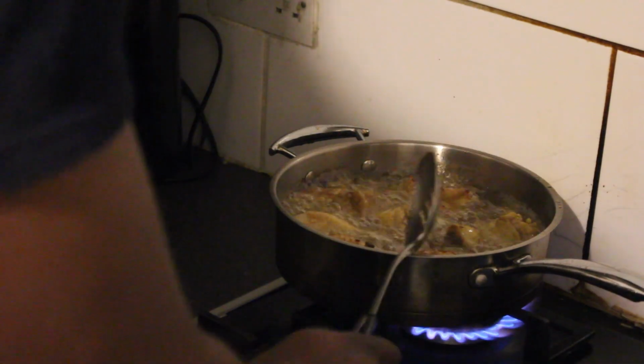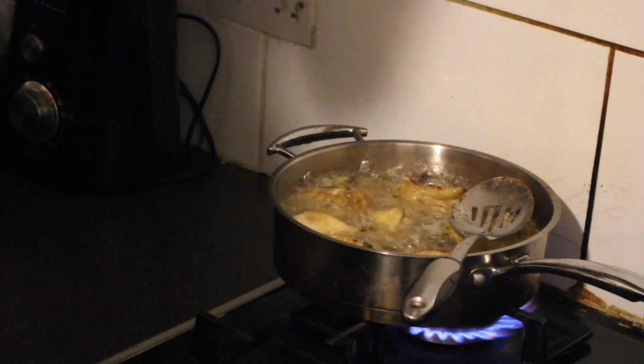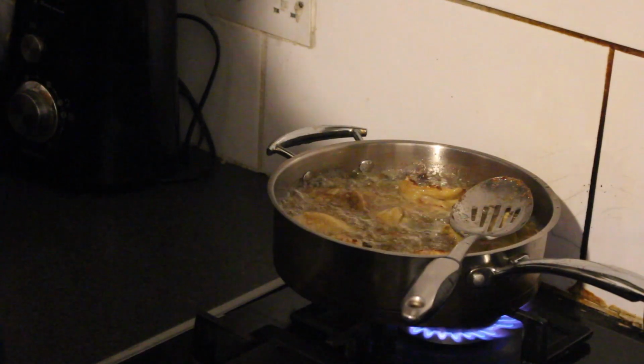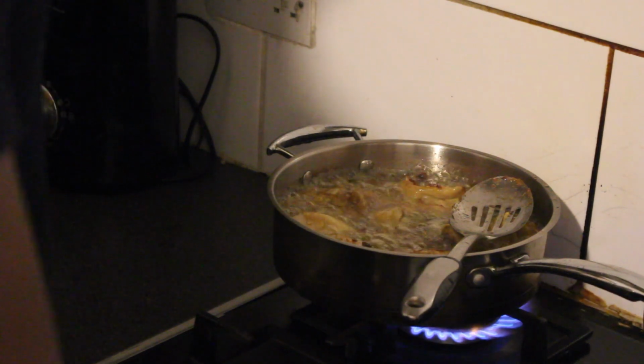So we're frying the last of the chicken. When it's a nice rich brown colour, we'll take it out and it'll be ready to serve with the rice.